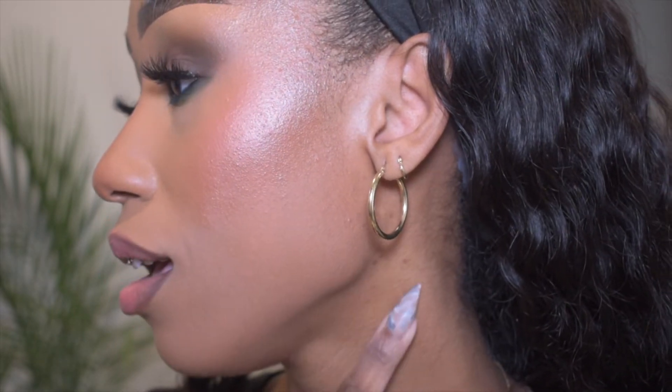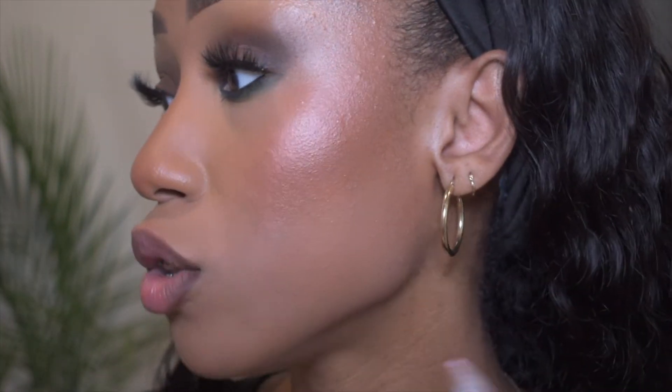If you want to know my base routine, it literally has not changed for the last year — just go see one of my other videos and subtract the foundation I'm wearing there. Anyway, this is how my base makeup is looking. It's light reflecting, and anytime you have on a product that's supposed to reflect light it's going to look incredible on camera — in person, I don't know, but that's what we're going to find out. You can see I have my hyperpigmentation, but most of that coverage came from my concealer and my bronzing foundation rather than this foundation itself. I wound up using about three pumps, which is more than usual for me.